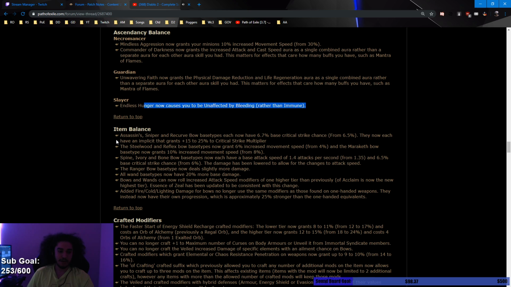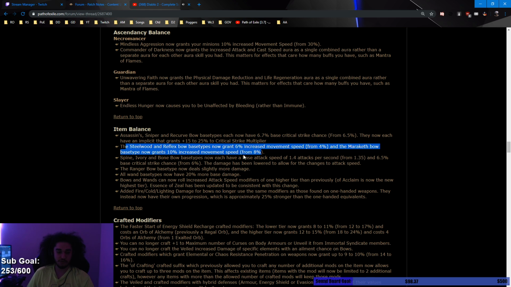Item Balance. Assassin, Sniper, Recurve, Bow types each have 6.7% critical strike chance from 6.5. They now each have an implicit that grants crit multi. Steelwood, Reflex Bow base types now grant 6% movement speed from 4, and Merakith now grants 10% movement speed from 8. Spine, Ivory, and Bone base types have a base attack of 1.4 from 1.35 and 6.5 crit from 6. The damage has been lowered to allow for the change to attack speed.